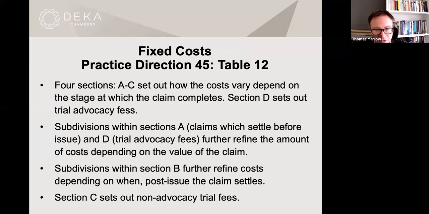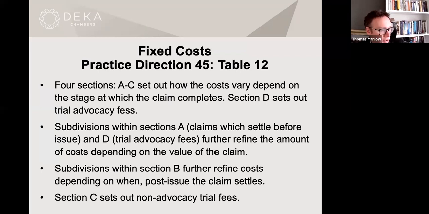Okay, so Section A gives us subdivisions for cases which are settled prior to the claimant issuing proceedings under Part 7. Section B for issued but settled before trial, and then splits it, in the same way as the old regime worked, after issue but before allocation, after allocation but before listing, after listing but before trial. Now I've never really understood the allocation and listing divide, because depending on the court, some county courts do this two at the same time. So the moment the case is allocated, it's also listed for trial on standard fast track directions in some county courts, because the whole point of the fast track is when we allocate it, we also direct it to trial and we try and get there as soon as possible.